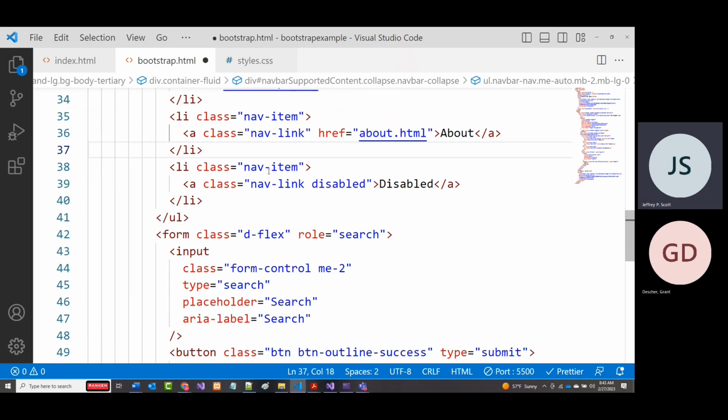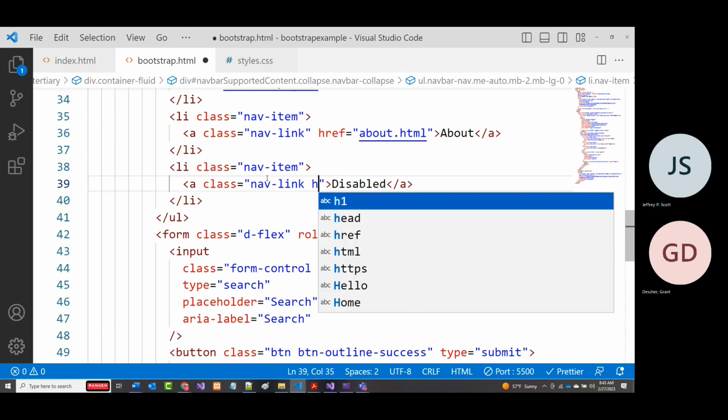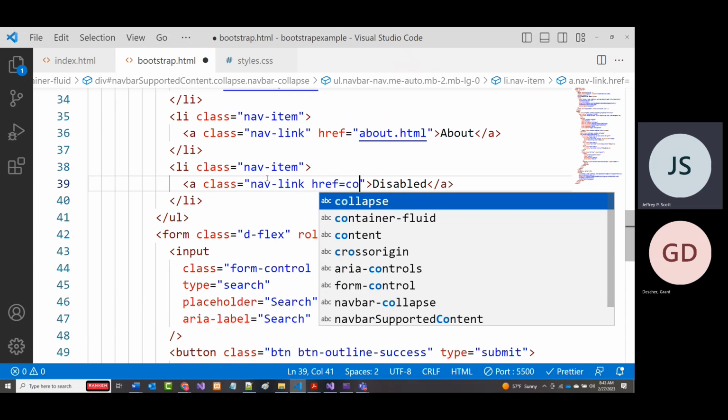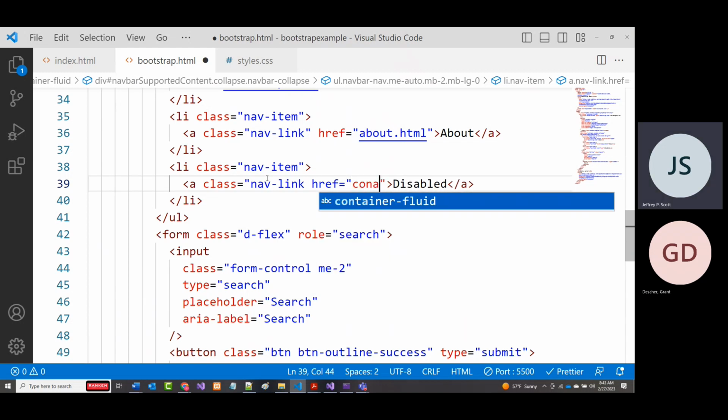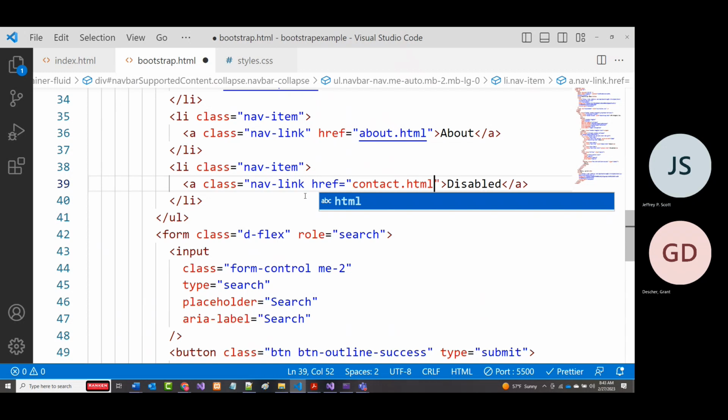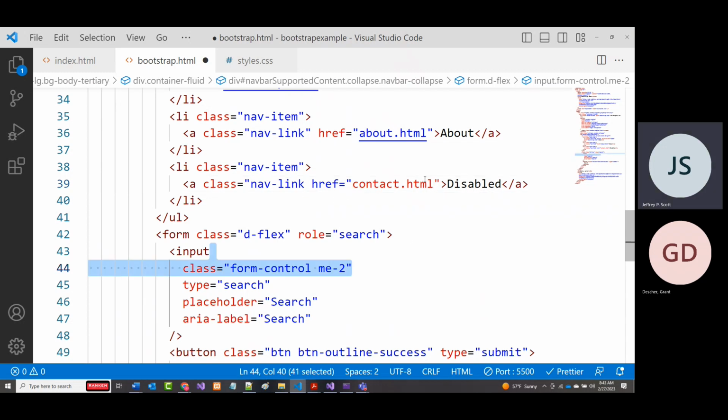Then I've got another one that's been disabled. I don't want it to be disabled. I'm going to change this to href equals contact.html. All right, so why does that look funky here? Let's see.